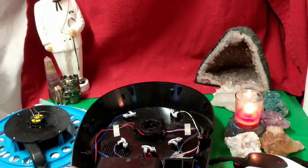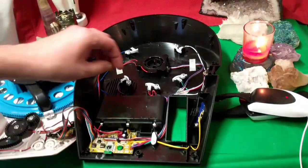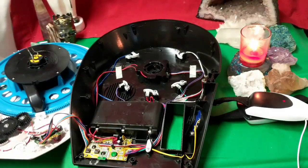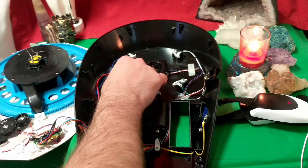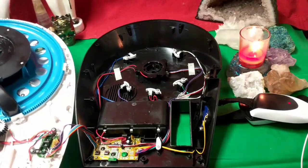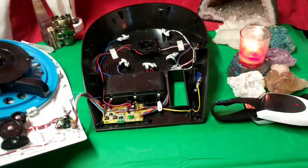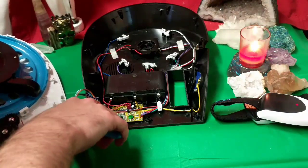I can fix what was giving the original board a hard time. We got lots of switches here. I'm going to take this thing apart and re-solder it. We got the speaker on the side, switches all around here to let us know when the unit has made its first turn. That's how that works. We only got two small motherboards — one right here, one over here. And I'm taking this thing right apart. There we go.